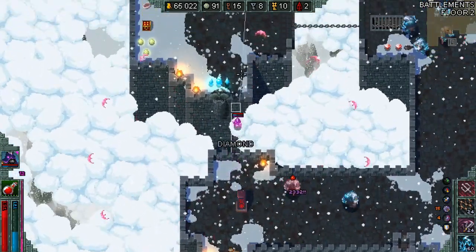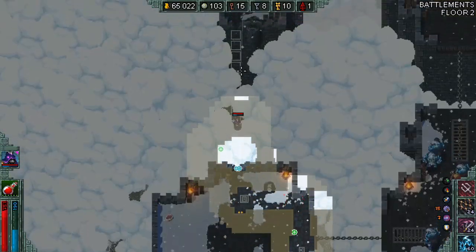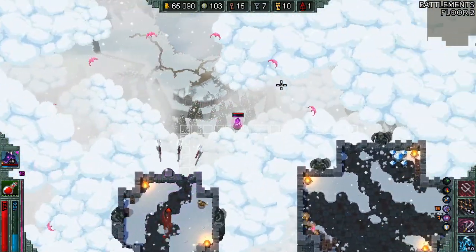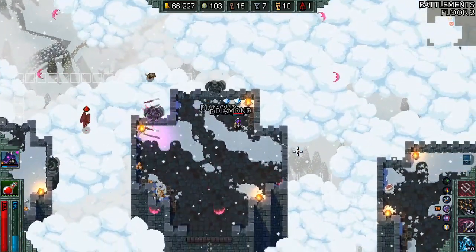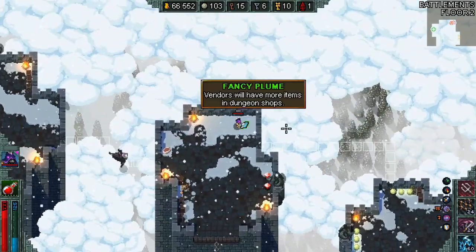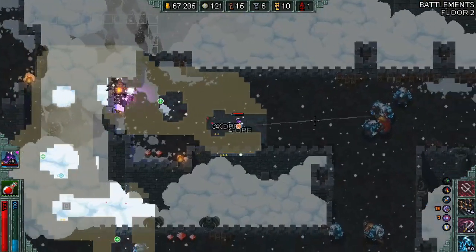Protective powers, nice. Well, we'll have that for Thunder Snow. Spirit Cloak. We're getting some pretty good items to be like a weird build. A lot of defensive items. The Dragon Scale Mail, Spirit Cloak. Fancy Plume. Okay. Touche game.